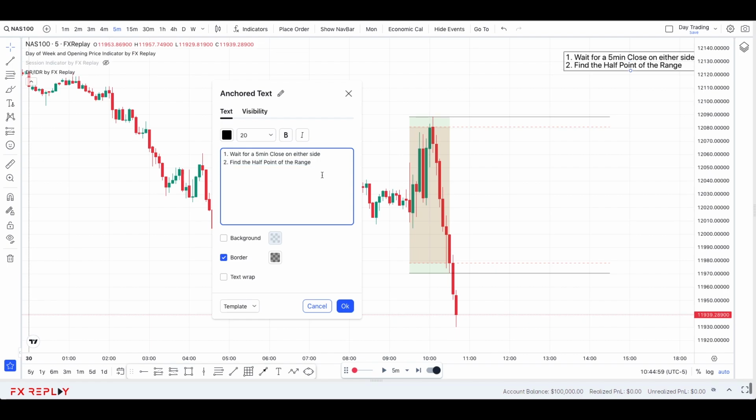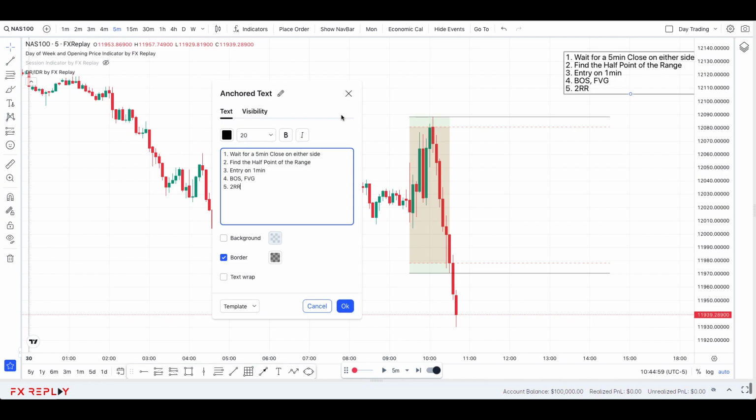Then we'll find the half point of the range, so I'll show you how to use the Fibonacci tool for that. Then we'll wait for price to come back at least to the halfway point of this range, and then we'll drop on the 1 minute for the entry to have a better risk to reward. We'll wait for a breakout structure, fair value gap. As always, you can choose whatever entry setup you want to use, and then we'll just go simply for a 1 to 2, but you're very open to try different risk to reward or different take profit strategies.